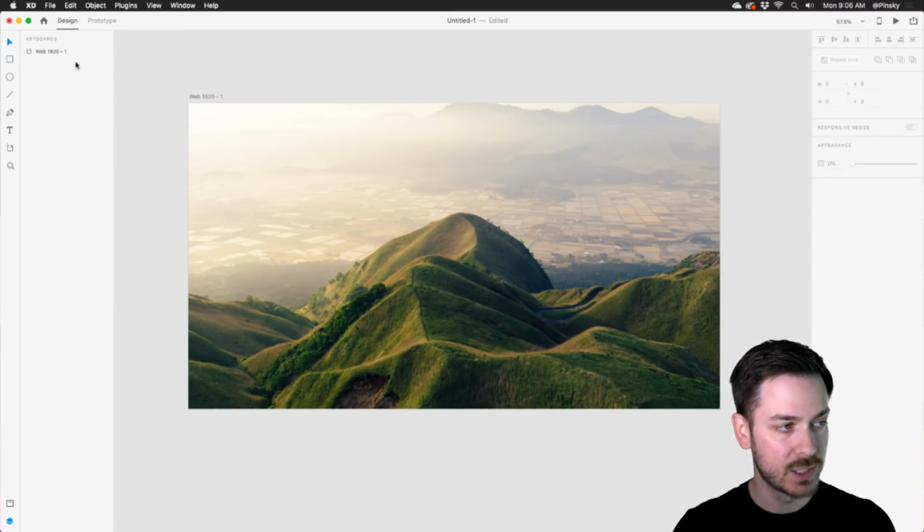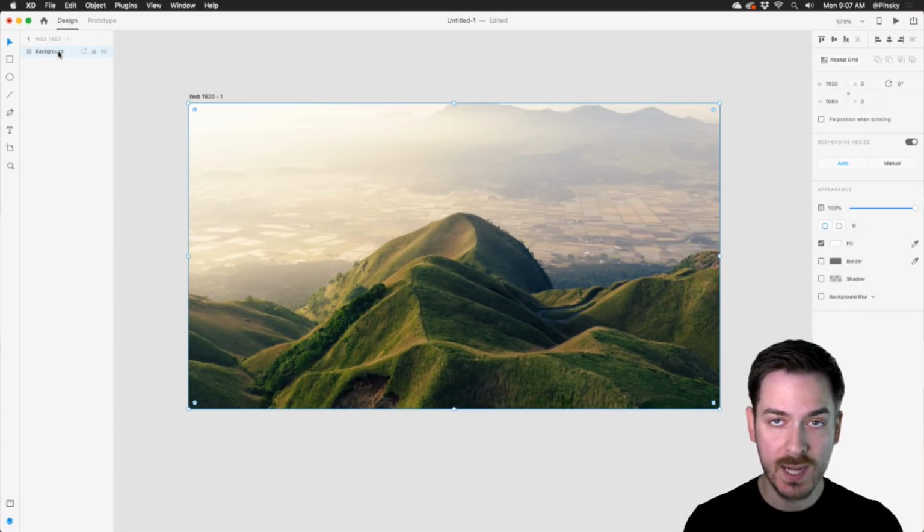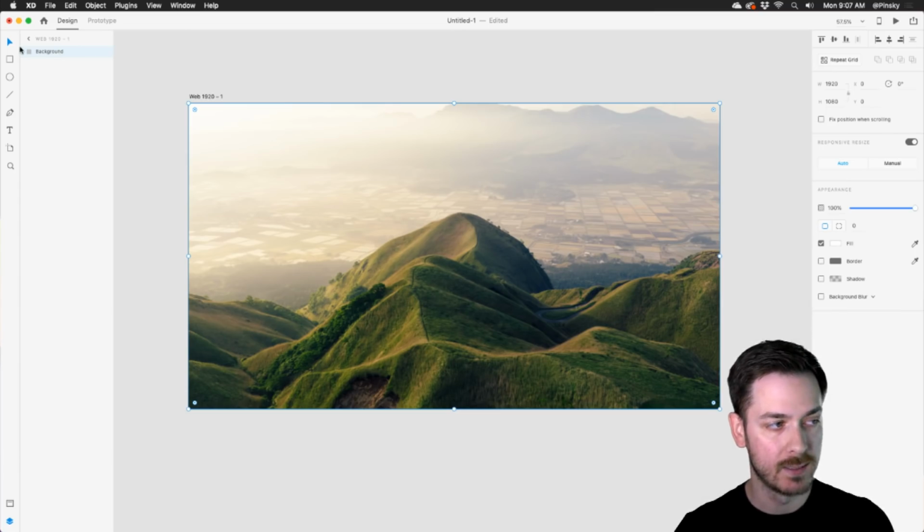Now at the top, we're going to add a little bit of a navigation bar. And before I do that, I actually want to hop into my layers, make sure everything is named properly. Because this will be very important when you do get to the auto-animate phase. You want to make sure your layers are named and the types of layers are correct as well. And I'll touch on that in a little bit.